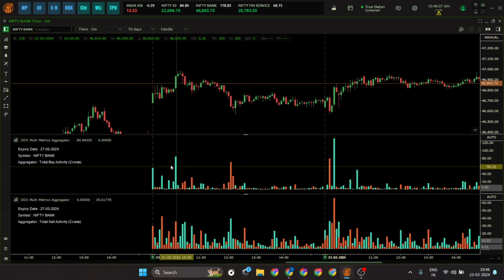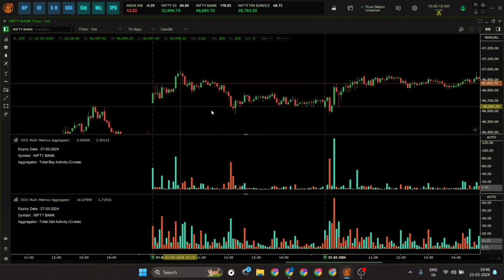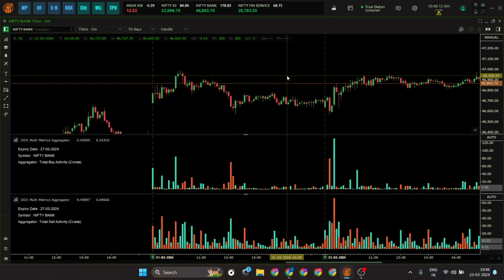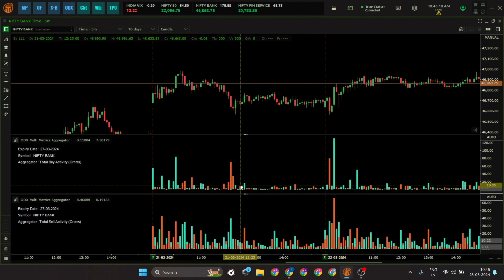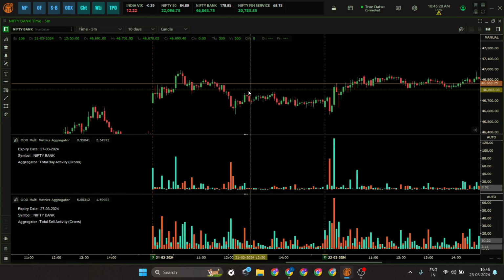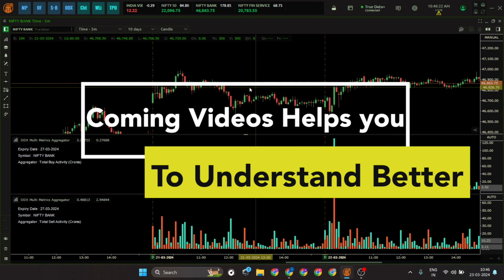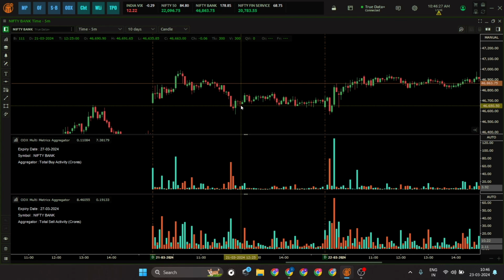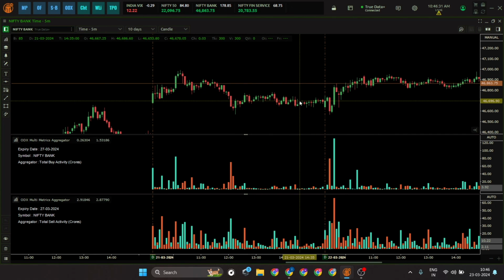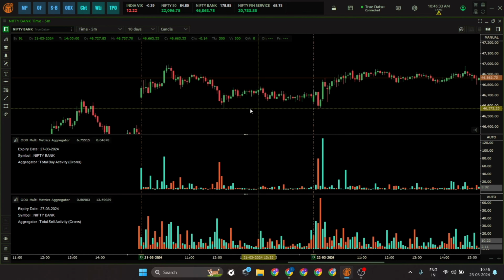So even on this sort of day, you can stay away by looking at this indicator. In order to know that, you need to back test it a little. But as I said, if you are seeing activity like this, then you usually don't trust that activity, because this activity is usually from weak money, or in other words, there is no smart money in this particular move, so that you can identify earlier.